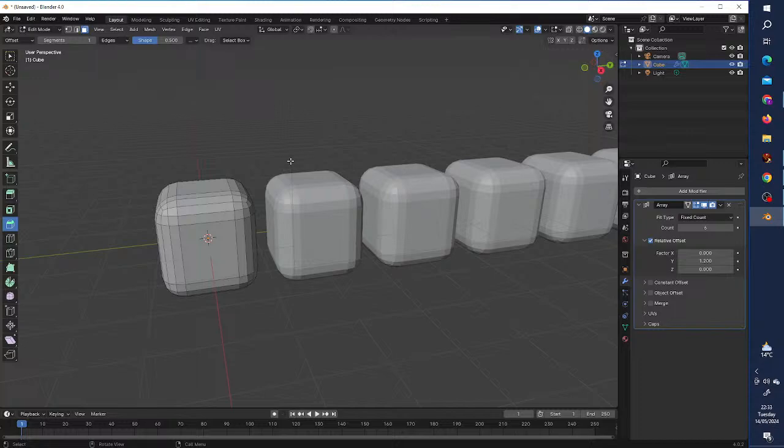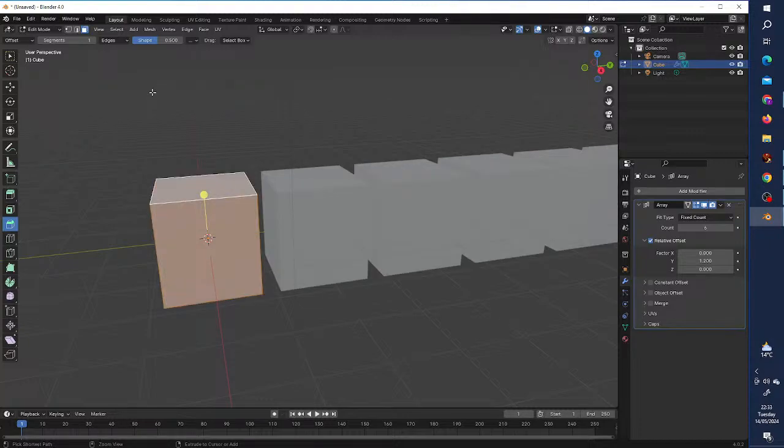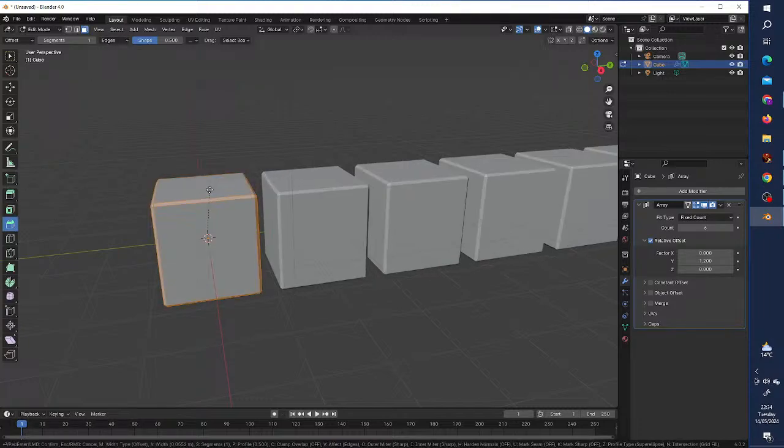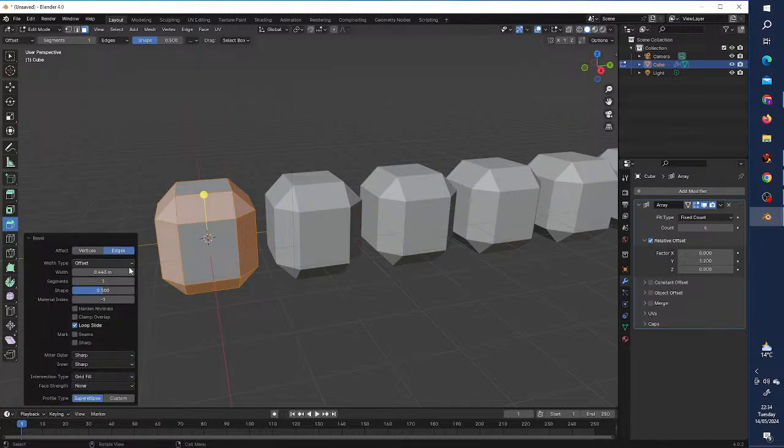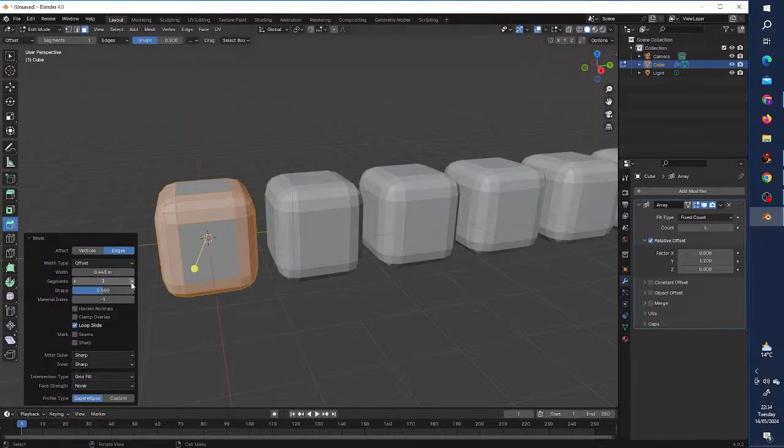Okay. I can't go back because the mesh has been changed. I can Control Z and go all the way back through, which is what I've just done. I'll put the bevel on, you can see, like so. Add some segments to it.